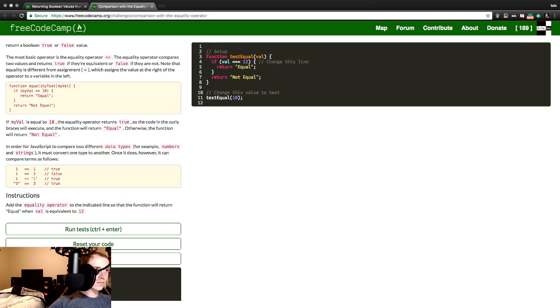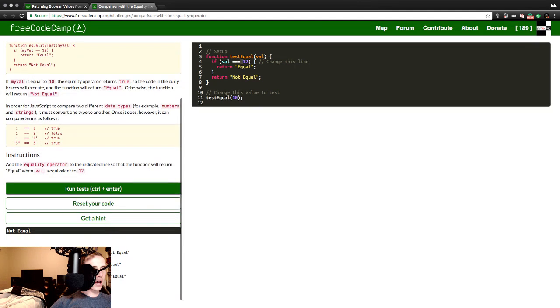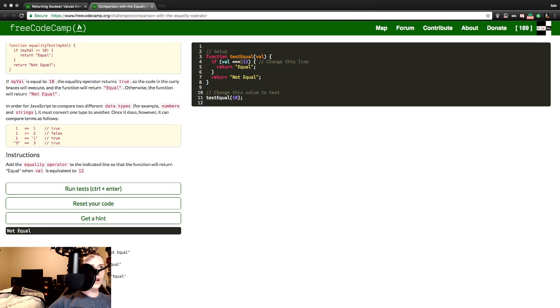Boom. When it's equal to blank. Okay, because right now it's not equal. I didn't know if we needed to change the 10 or the 12, but we're good. We just needed to add the third bit, the third equal sign. Ta-da! No? Wait a second, you should use the double equal sign? Then what the hell did we need to change?